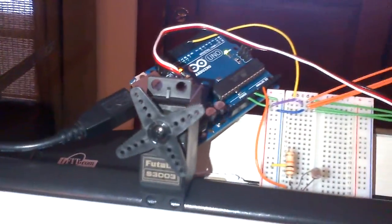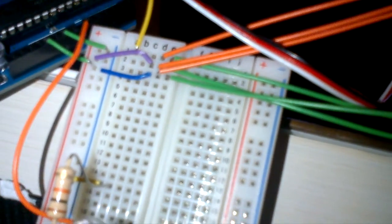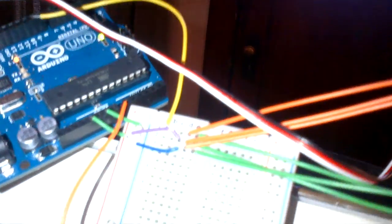I actually bought two of them, and I got this one just spinning freely. If you take a look at this breadboard here, I actually didn't have to do any extra wiring. I tapped the second servo into the same power leads and the same sensor lead coming from the Arduino — this yellow line here.